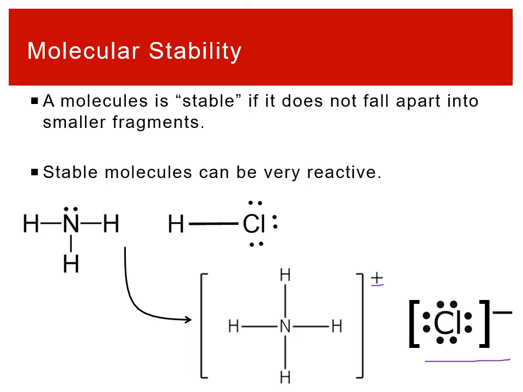So we're going to talk about molecules that exist as we move through our discussions of octet rule exceptions. These molecules are stable. It doesn't mean they're not reactive. And we're going to talk about some of that reactivity and some of those implications and how we can understand that reactivity based on why and how those molecules show exceptions to the octet rule.